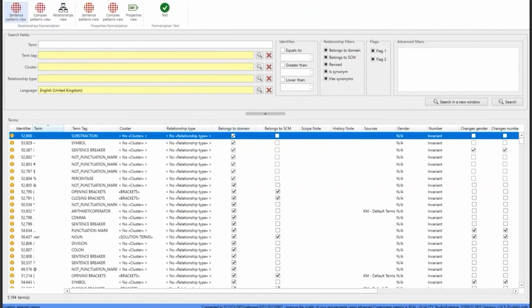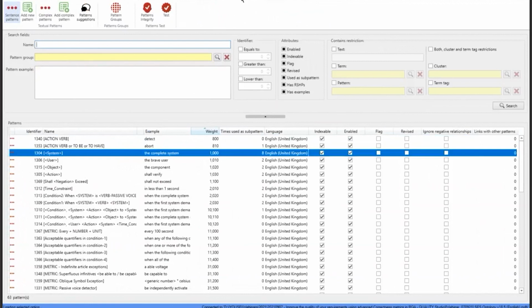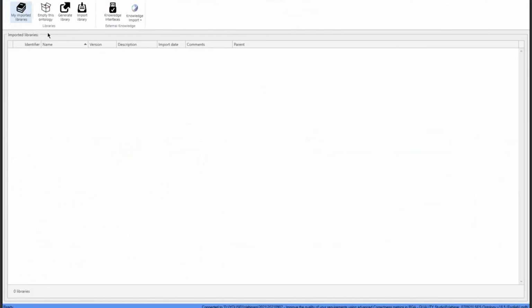That I'm showing you. And regarding the libraries, if you go to the extensibility button, you have the option to import libraries.